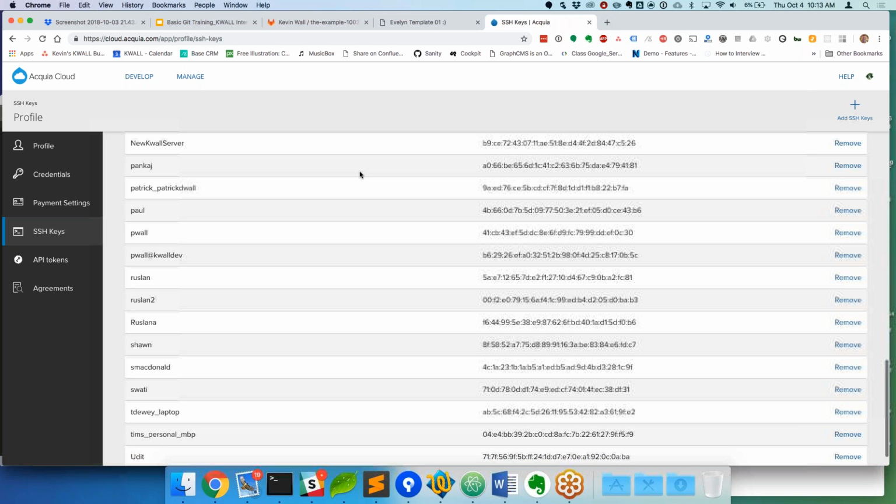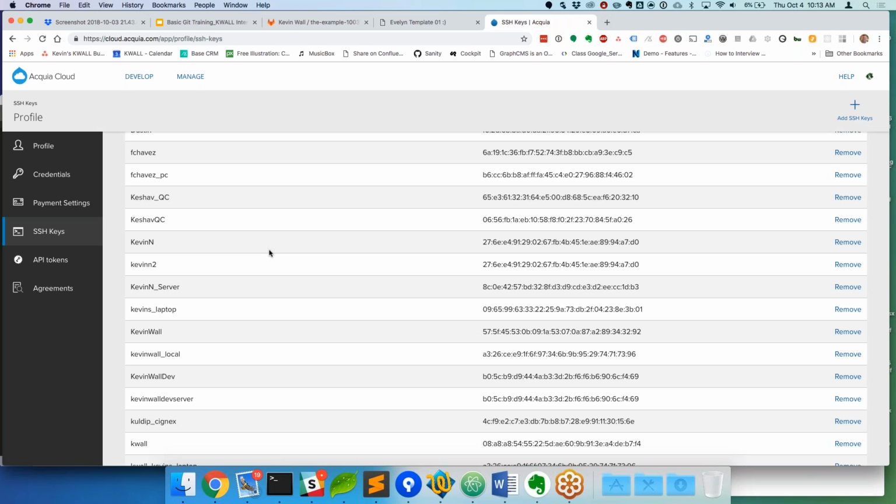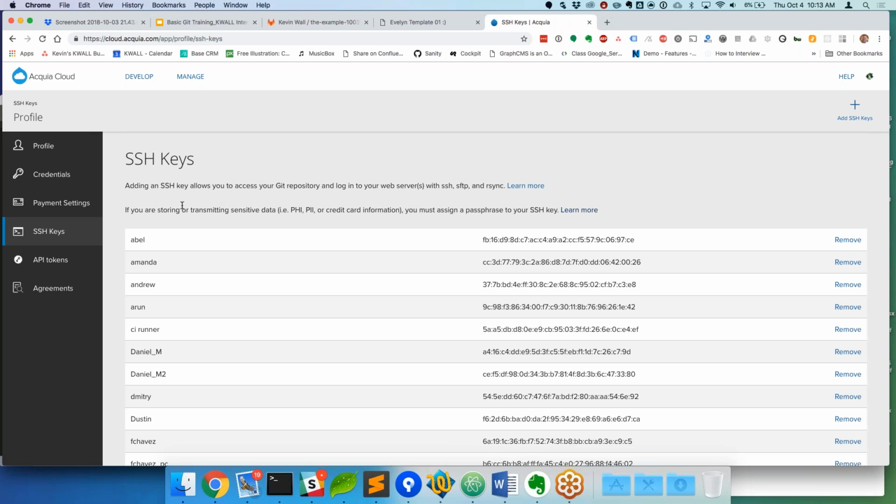So when the clients ask, why are there so many people's SSH keys? Can you clean them out? You say, no, not for you, because we use them for a ton of other people, and there's a lot of people in our account. Well, why can't you do it the other way? Because this is the way we do it. It's the way it works best for us. It's not per site; it's for Pantheon, it's for Acquia. We could have everyone have their individual login, but it would be a nightmare for us right now.